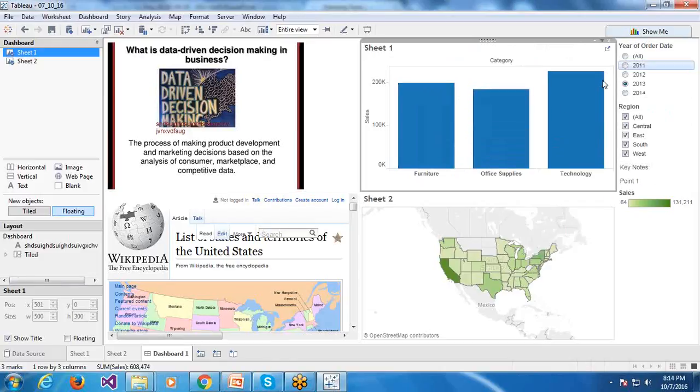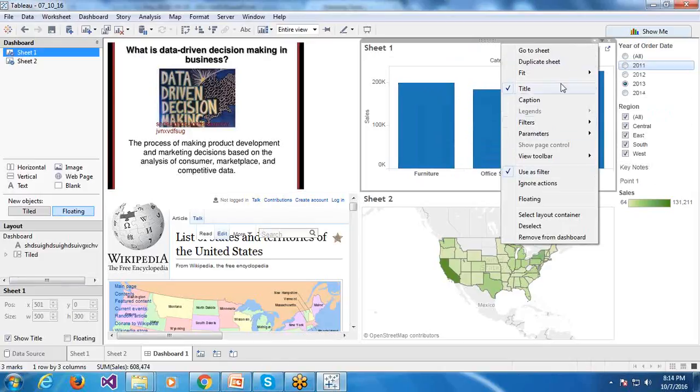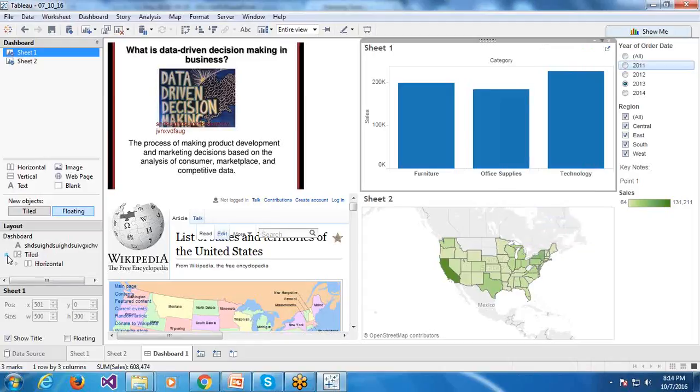So those are the various options we have. You can duplicate the sheet and select the layout container. This is the layout container. First, this is divided into horizontal.